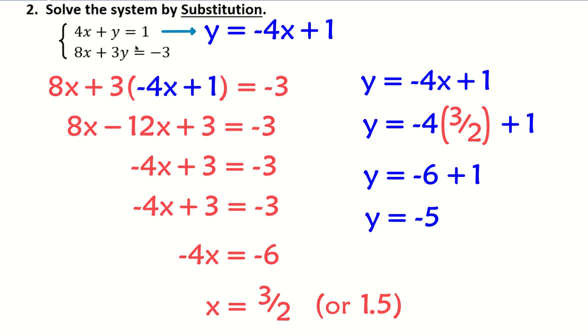Now remember, in order to even do the substitution method, one of the equations has to be telling you what x equals or what y equals. Neither of these are at first. So, trying to pick my easiest path, I decide it's going to be by far the easiest to solve this first equation for y, because all you've got to do is move that 4x to the other side. That's it. So I solved this first equation for y, and now I can plug that whole quantity in for y in the other equation.